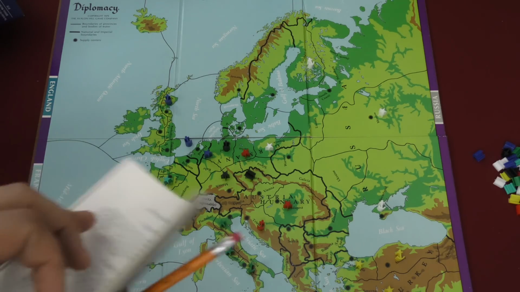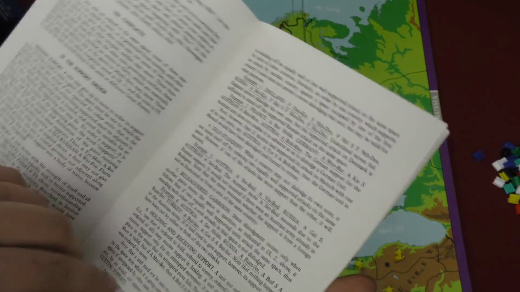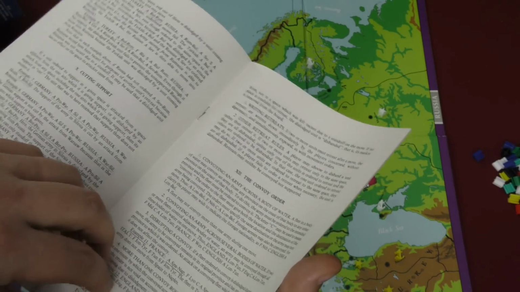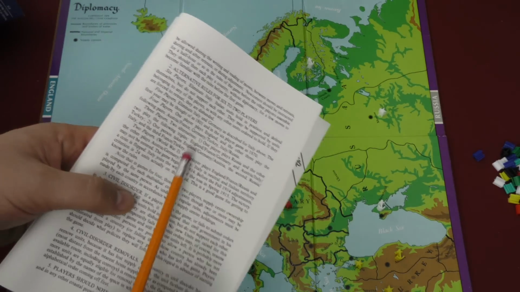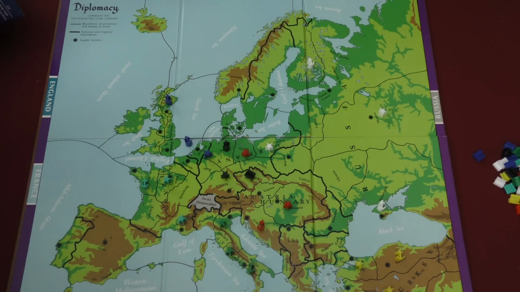Realize I didn't go over every detail, even though the moves are simple. The support order in itself can be confusing sometimes on how exactly it turns out. And the convoy is not as complicated, but there's just different rules. This is a 7-player game, but you can play with fewer players. You just have to take out some of the countries and basically make them neutral units on the board.